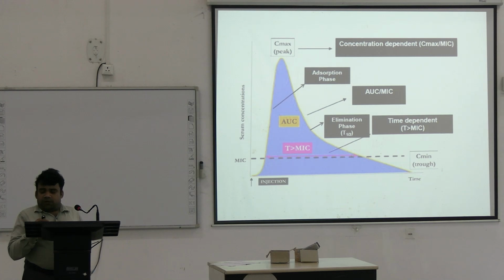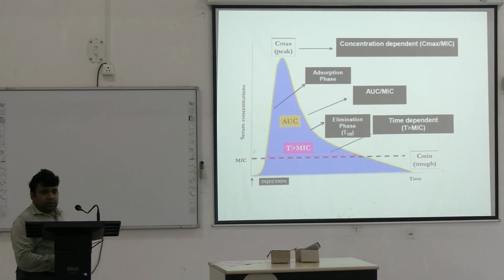I think most of you will be aware of this figure. This is a figure which shows the serum concentration of any antibiotic after it has been given. Now look at this picture. This is the initial part where the drug is injected into the patient, after which the drug will reach a peak concentration in the blood. This is called the Cmax. Thereafter, the drug will distribute and elimination of the drug will start.